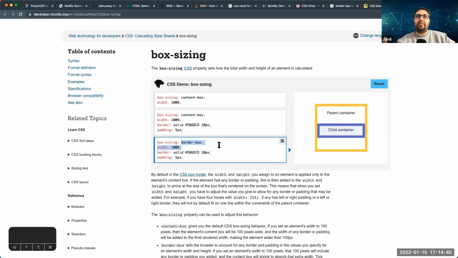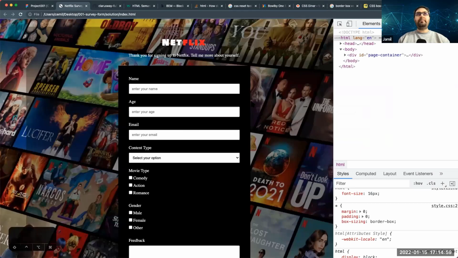So basically, we just convert it to the border box. Right, we start by resetting the CSS file. So that's basically this. And if you really wonder about this and want to read more, let me share the link with you. Here you go.